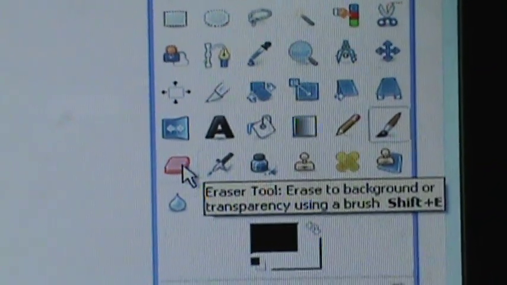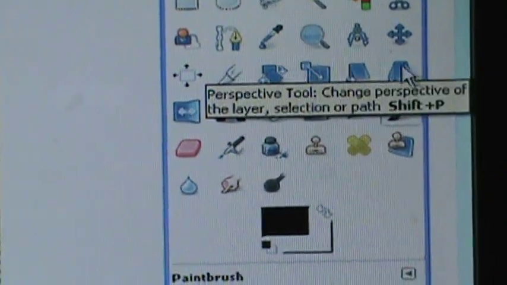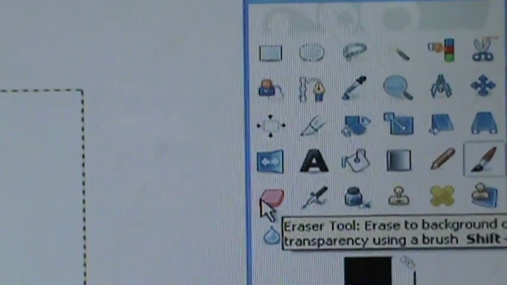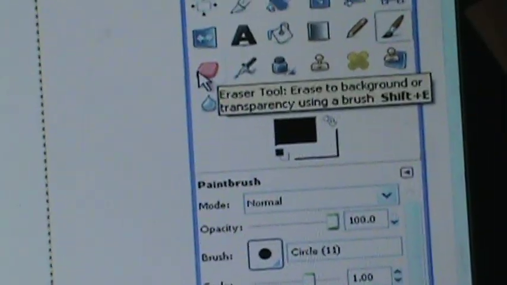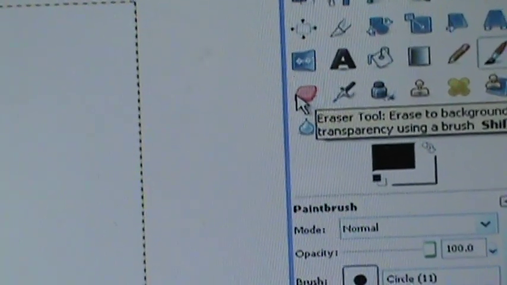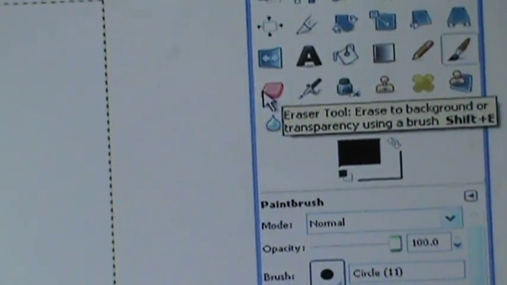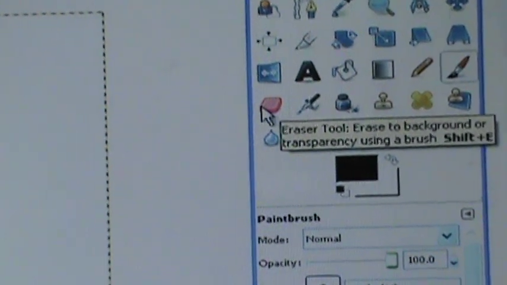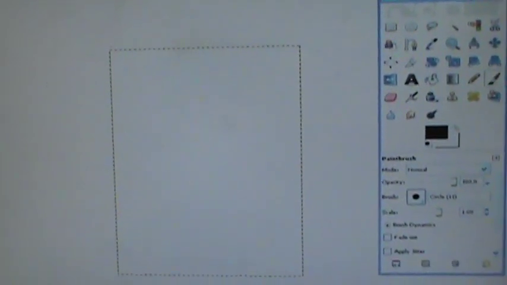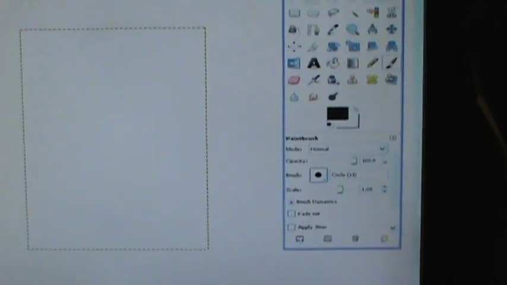Once I've actually inserted a picture, manipulated it with the perspective, and then dropped another picture on top of it of my subject, who's a head-to-toe ancestor that I've cropped, I'll use this eraser tool to get rid of the background and make it look like it was just one contiguous picture, and that the two images belong together. So let's get an example on here. You can drag and drop from the menus into the actual screen here. So I'm going to go up to the square here and see if I can get a different size.